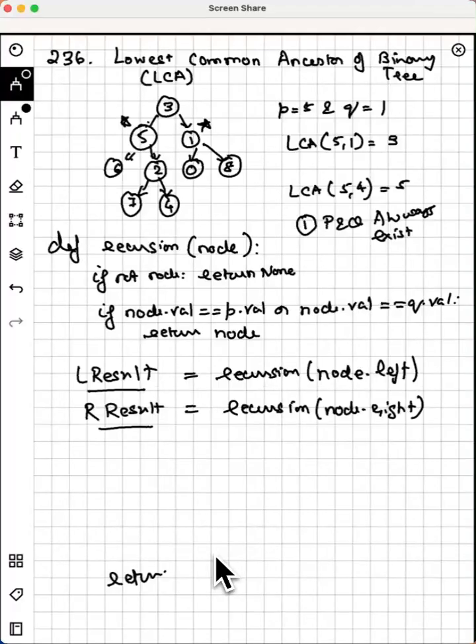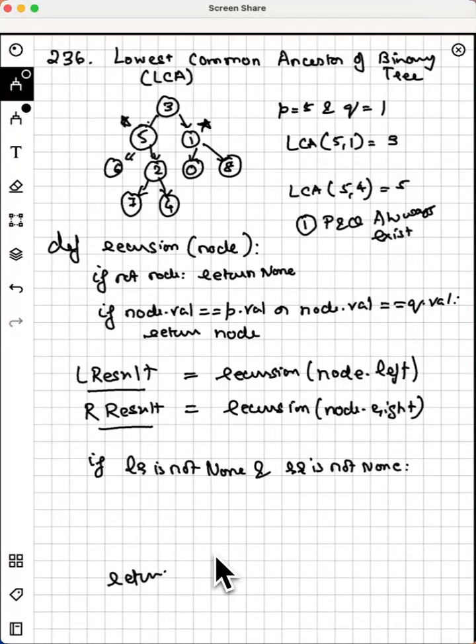So now let's handle that condition. Now what I'm saying is, if left result, to simplify, I'm just going to call it LR, is not none and RR, right result, is not none. What does that mean?